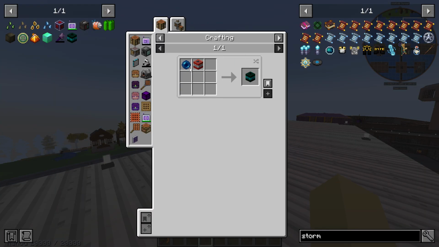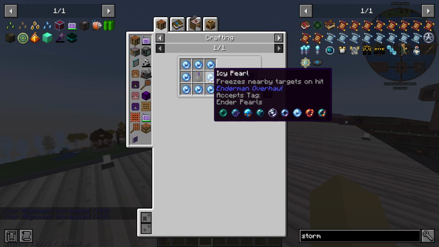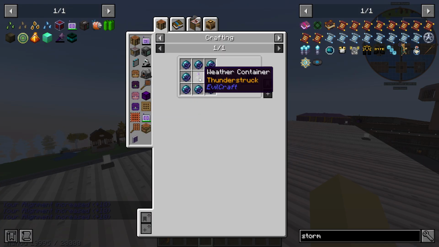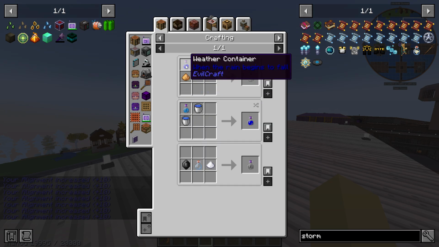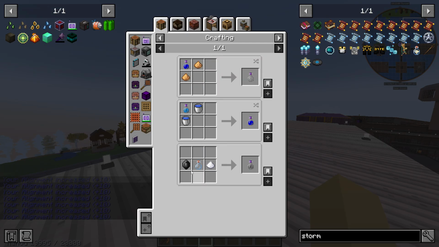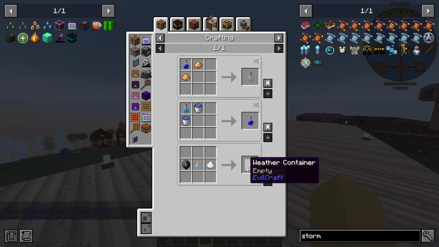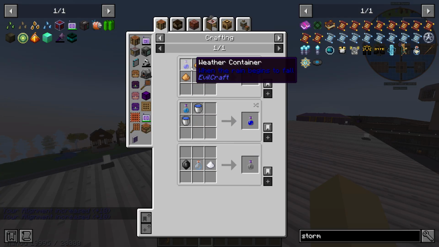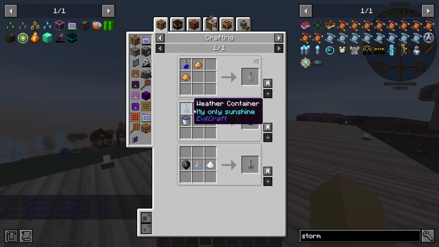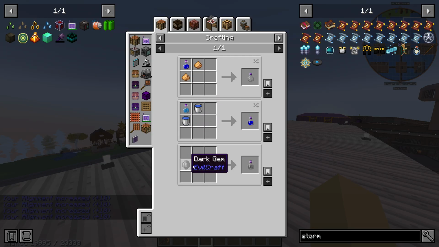Now, for the Lightning Bomb, we actually need to make a Lightning Grenade. And that is with some Ender Pearls and a weather container containing Thunderstruck. To get that, we need When the Rain Begins to Fall and some glowstone dust. We need, this is just a regular weather container, which, My Only Sunshine with water, yeah.